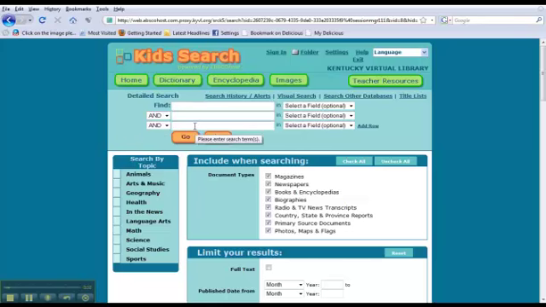For example, let's say we want to search for information about the habitat of the Bengal tiger. We would place the term Bengal tiger in the top information bar and the term habitat in the middle box. We're going to keep the term and to help us narrow our search to include information on the animal's habitat. We could also limit the kinds of resources we want to search from this page. However, for now, let's leave all of these boxes checked and click Go.